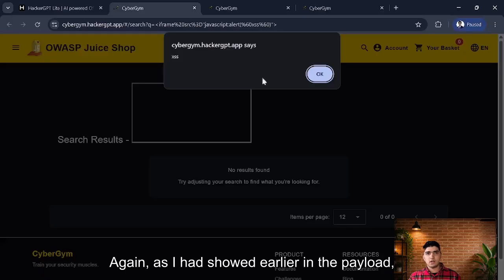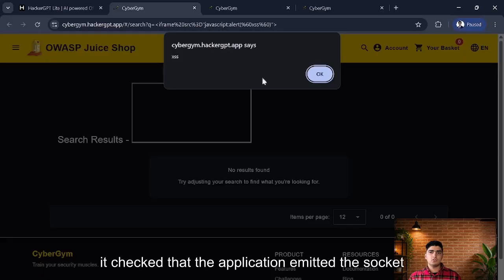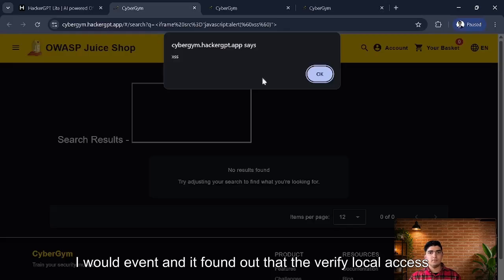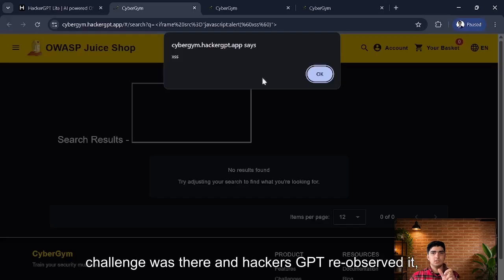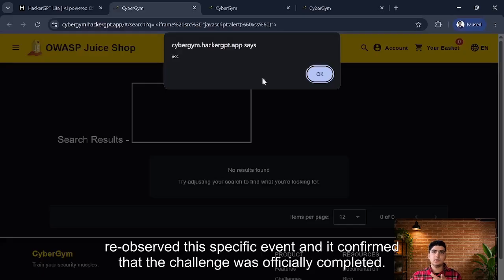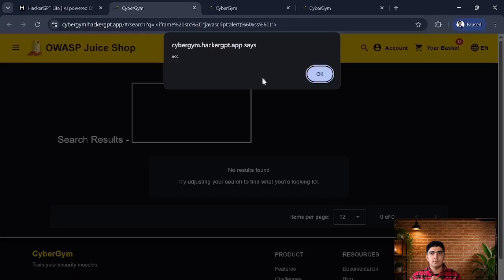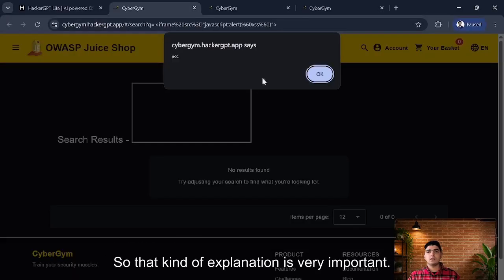Again, as I had shown earlier in the payload, it checked that the application emitted the socket IO event, and it found out that the verify local XSS challenge was there. And HackerGPT reobserved this specific event, and it confirmed that the challenge was officially completed. So that kind of explanation is very important.